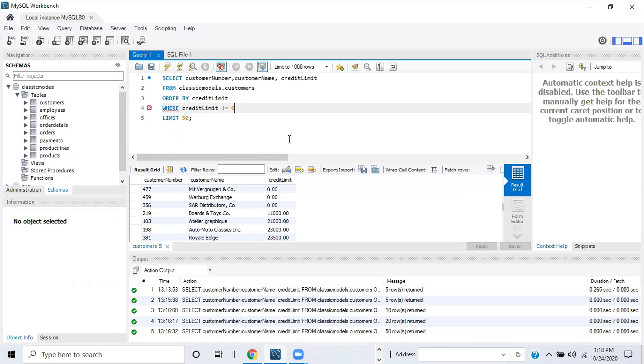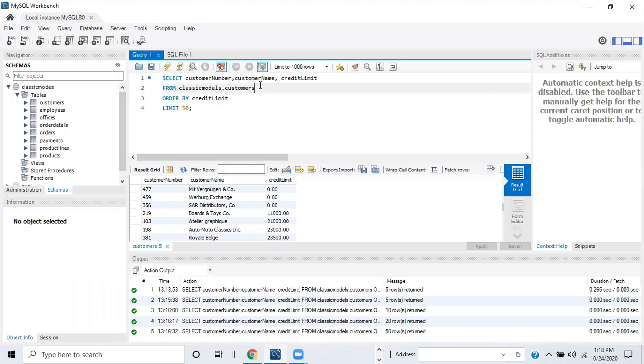All right, and it doesn't seem like it allows me to do a where clause with a limit. Order by, oh, maybe I have to do it order by down below. Oh yeah, let's do this. Oops. Let's move our where clause.